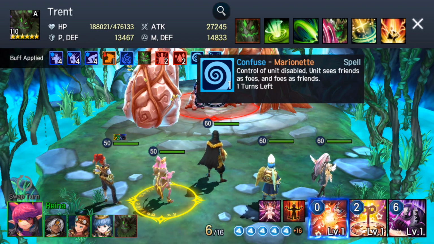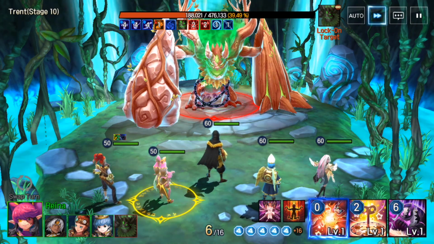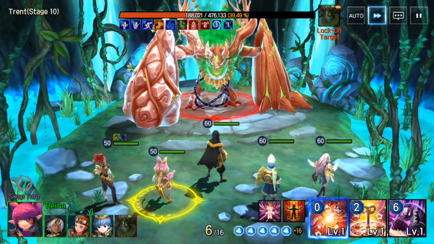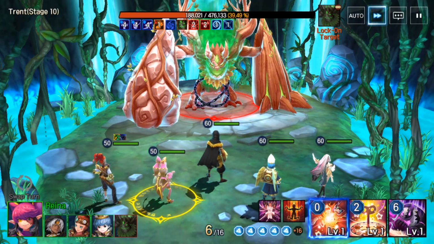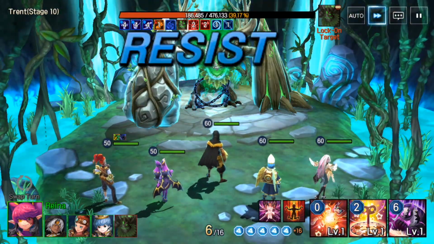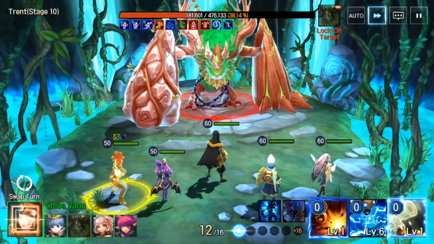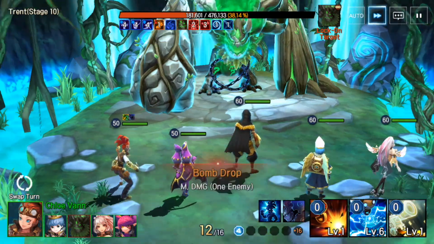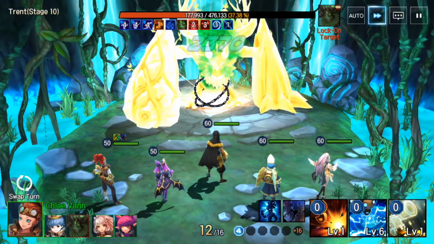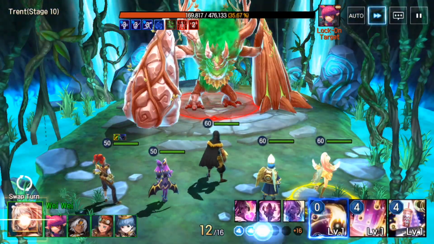Oh, Marionette. If we let him summon his enemies right now, I believe there's a bug where it actually crashes the whole thing, so let's not do that. Let's not have him summon allies for everybody. Okay. Still got 2 turns left on that paralysis. We're doing good. He's definitely on lockdown.